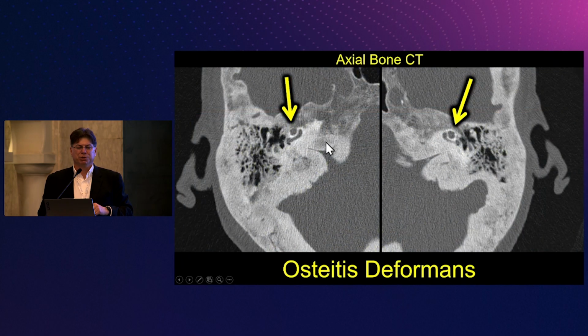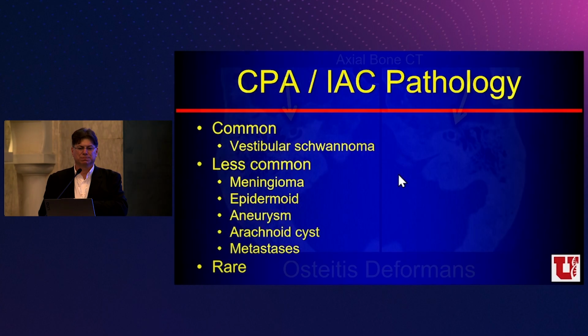So here's a case where we think about those waves of osteoblastic and osteoclastic activity with enlargement of the bone, but very different than fibrous dysplasia, where the otic capsule is intact. The expansile changes and ground glass changes of the bone. With Paget's, or osteitis deformans, those changes may go right up and touch the cochlea. So that's sometimes helpful to differentiate between osteitis deformans or Paget's and fibrous dysplasia, because fibrous dysplasia will respect that otic capsule.